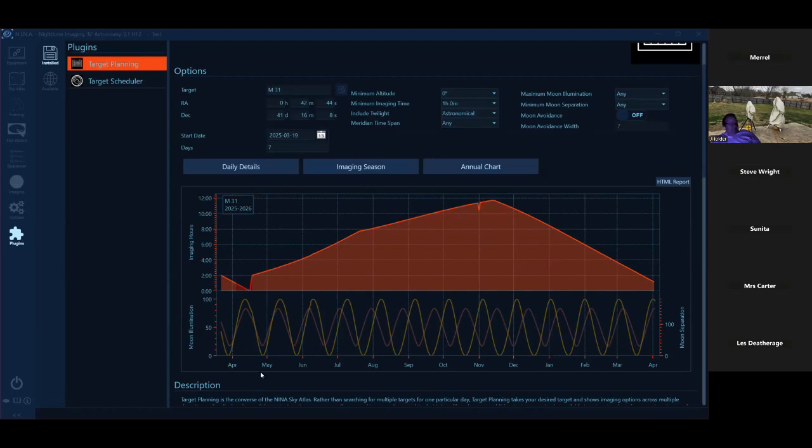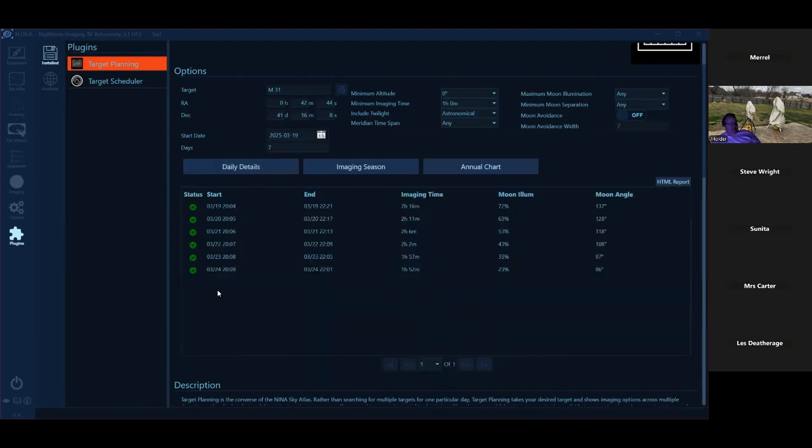So your imaging season, you're looking at between May down to April through the whole thing. You see what's available. Your daily details gives you how much imaging time you got, moon illumination, the moon angle. So you can use this to figure out when you want to put it in your normal planning. If you're not using a target scheduler, you can use this and say, hey, we're going to be up this month. Maybe I'll start shooting that. So I'm going to go to Stellarium and look around. I always bring Stellarium up and you go through and look at, like tonight, and I'll go, that's good. I can run that to there.